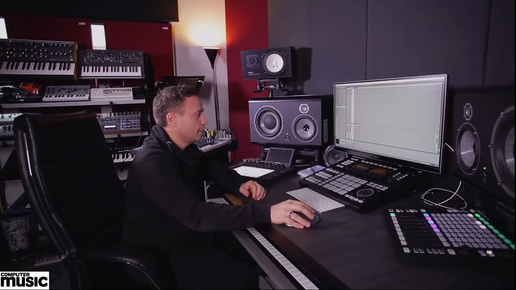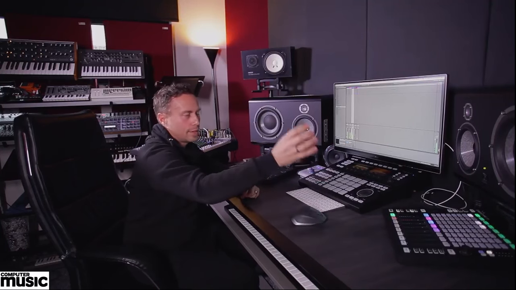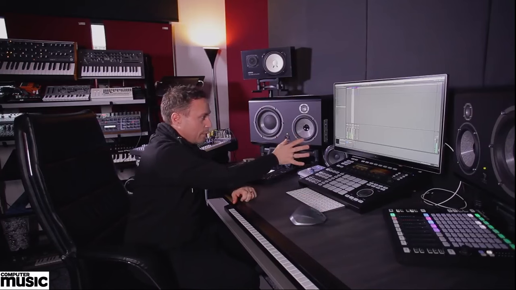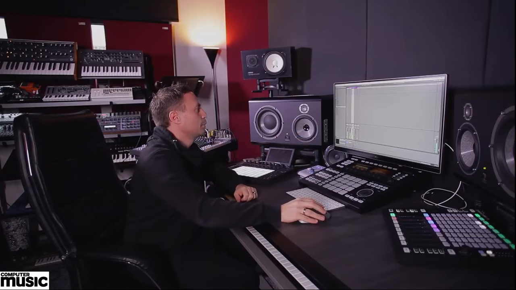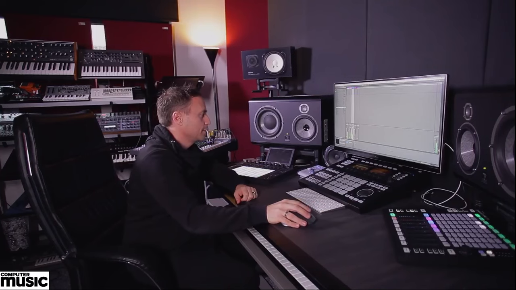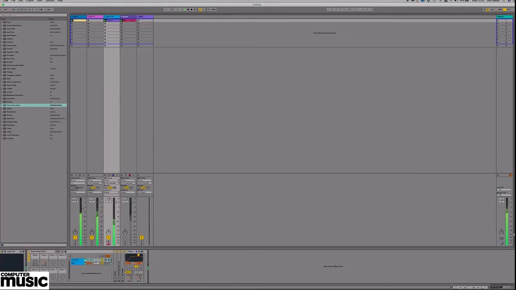So whatever plugin I put after this EQ, I can use it in the same way as a return track, but it's really embedded on the track itself. So for example, if I just put in a ping pong delay or something, it's the same effect as a return track, but at least now when the stem is bounced, everything is inside.